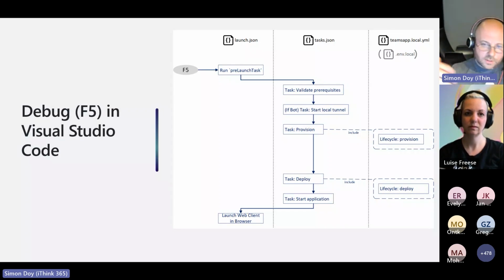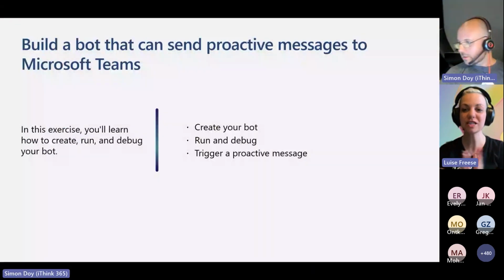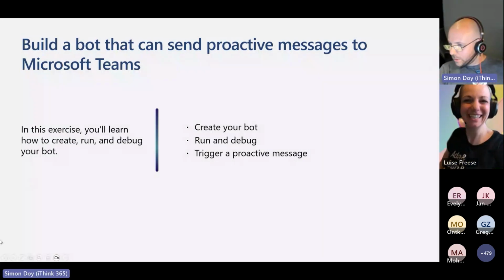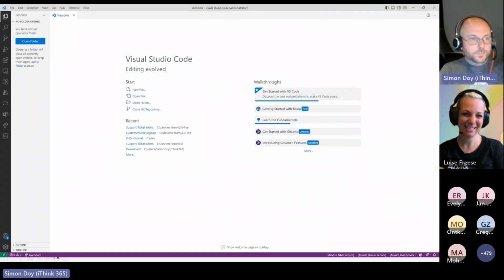Then the deployment, creating that Teams app package, deploying it and starting the application up, firing up the browser so that we can then install the app into Teams. So show us some code. Yes, I was going to say, I was looking at the time, so let me bring it across to my Visual Studio.